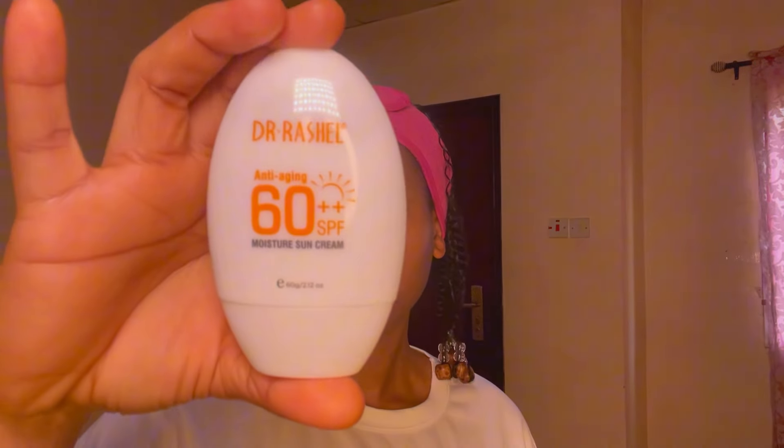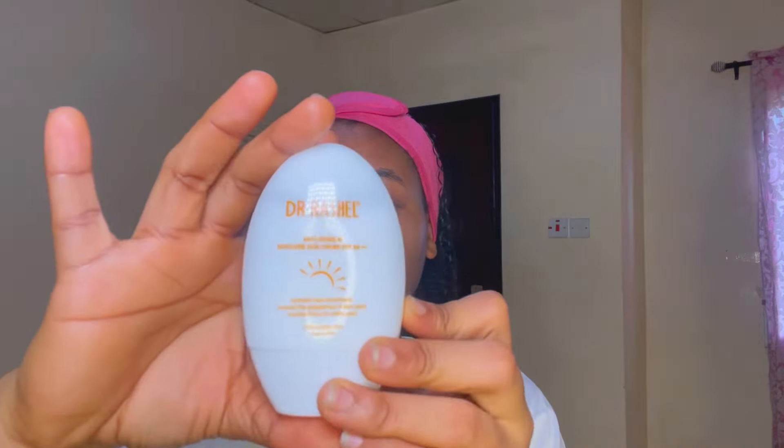The last step of my morning routine is applying sunscreen. I've used three sunscreens so far — the Hatomugi sunscreen, Dr. Jack sunscreen, and Dr. Rachel sunscreen. For this video I'm applying the Dr. Jack sunscreen, which is slowly becoming my favorite because it has a pinkish hue that adds some color to my skin and contains SPF 50+. Like the Hatomugi though, it stings the eyes, so you have to avoid the eye area.